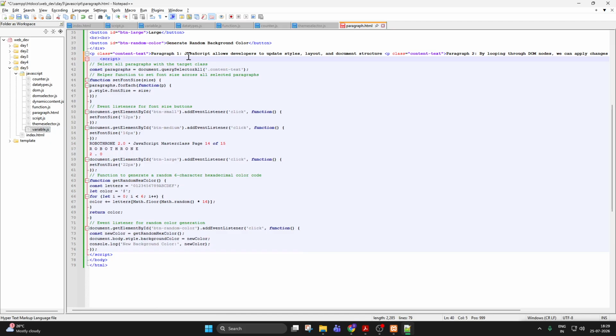You have to write it like this: constant paragraphs. Under the paragraphs variable, we are going to update query selector all, that is content text. You have to find content text. This is the p class content text, and this is another p class content text.